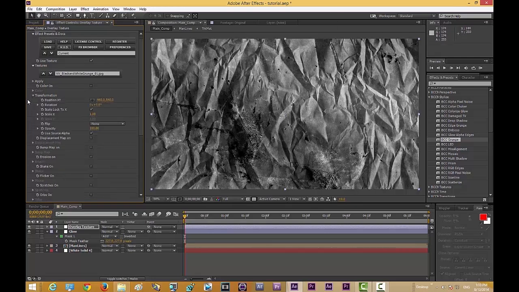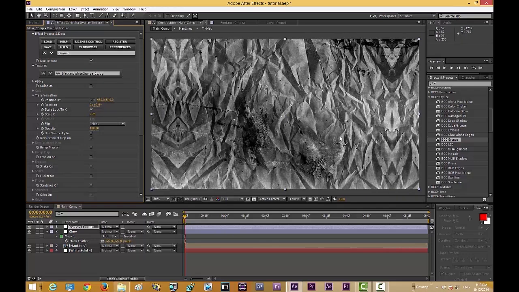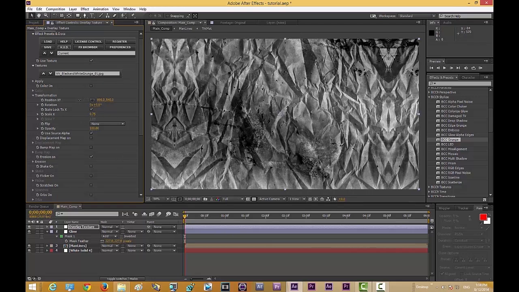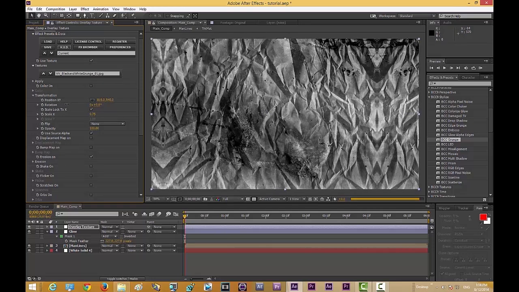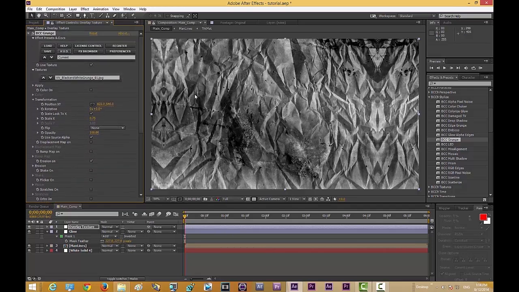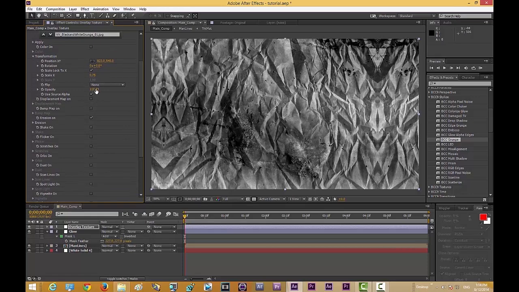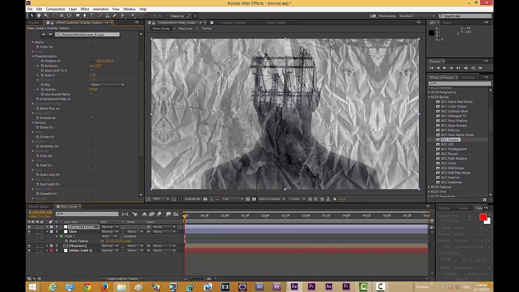I'm going to open up this transformation tab, and I'm just going to take the scale and scale it down to something more like 0.8 or maybe 0.75. And this is just so some of these creases here are a little bit smaller and just provide a little bit more detail. I'm also going to shift the position because we can see sort of the repeating texture over here. I'm just going to push it over like this, just so that center has the randomness.